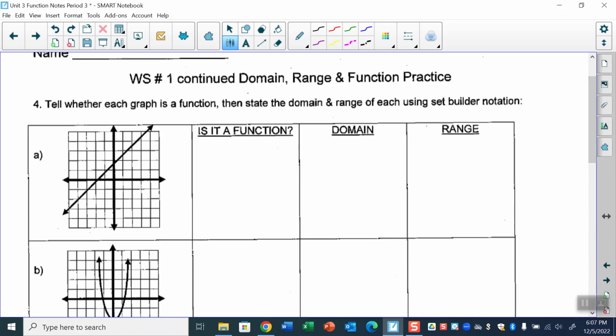All right, and now you can go ahead and finish this worksheet here. So it says, is it a function? Well, I'm going to do my vertical line test, and I would say yes. And then, just as a review, so what's the domain? So it goes to the left forever and to the right forever, right? Because you've got these arrows here. So that would be all real numbers. It goes down forever and up forever. So all real numbers for the range, right? Domain is left to right. Range is bottom to top.